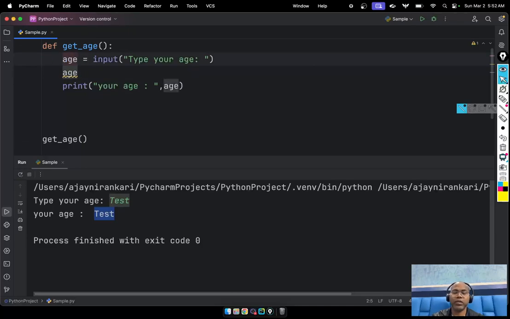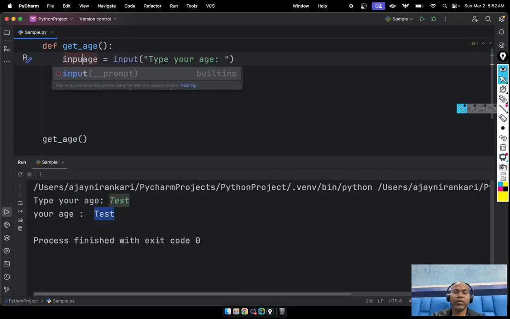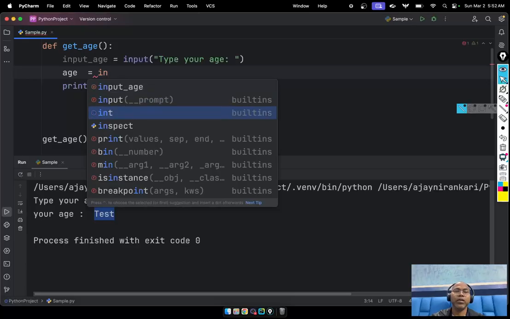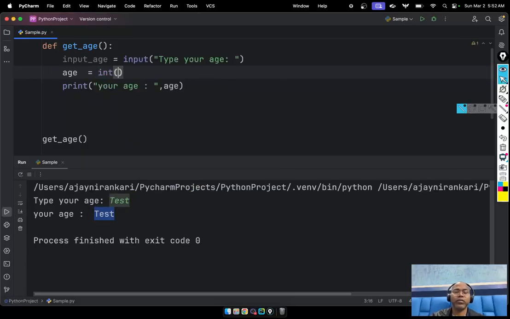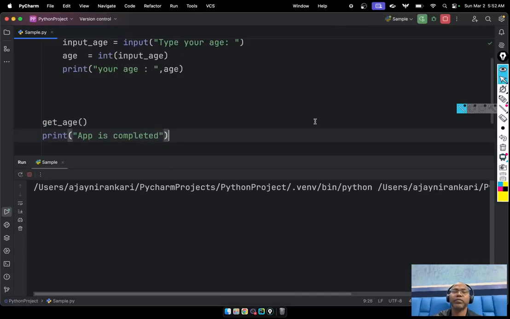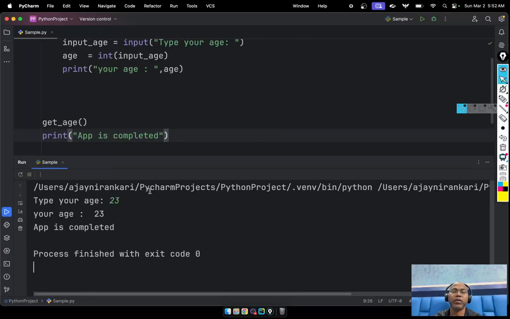So we know, hey, whatever age you receive, let's say this is the input age, and this converts it to an integer, passing your input age. Okay. And here just say print app is completed. Okay, and if you enter 23, done.